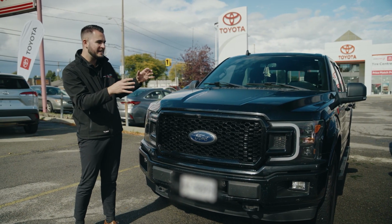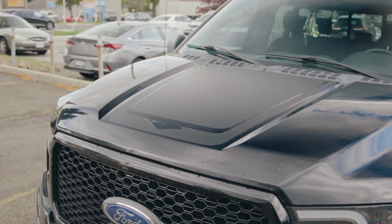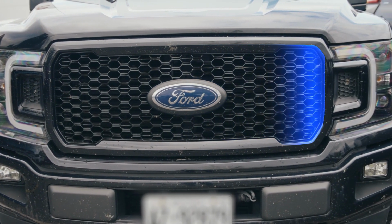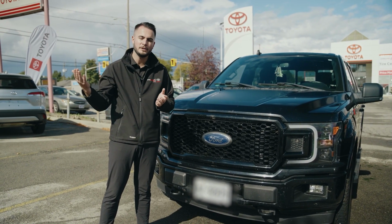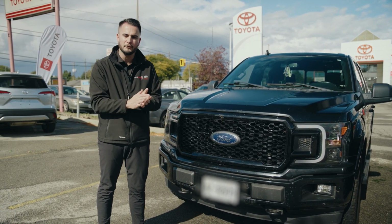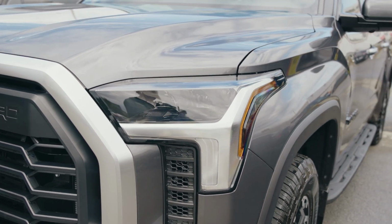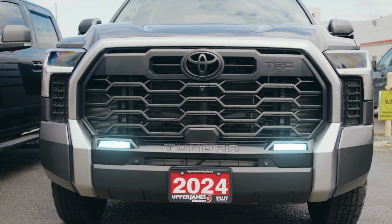So on the front end design, I like the hood bulges on the F-150. They also have a couple of those on the Tundra, which I will show you in a few minutes here. Now, looking at the front grille, the only thing I will be saying is that the front end on this truck looks very, very busy. That's the only real good way to actually describe it. I like the honeycomb grille, but it seems like a lot on the front end for a pickup truck. If you're comparing that to the Tundra, for example, I like the styling of the headlights a little bit better. I like your LED fog lamps on either side of the bottom of this bumper.